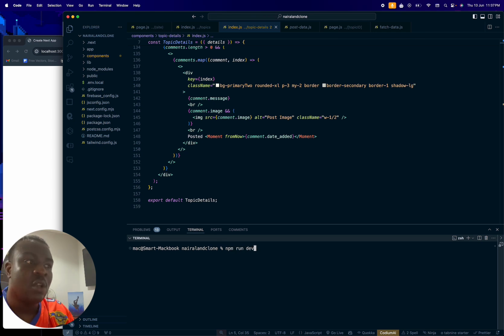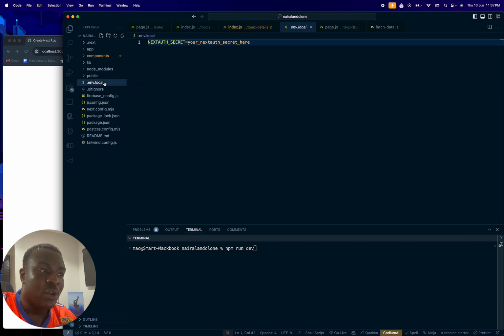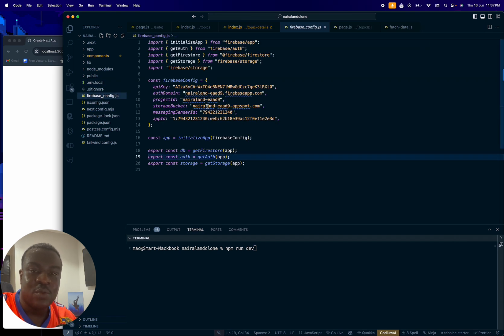That's all you have to do. It's going to be connected to my Firebase config file. I'm going to leave the connection there. But if you want to do yours, you have to go to the Firebase config file and edit it with your own Firebase account console. So it's connected to mine, so it will be running fine. I'm going to leave this running for you guys that are buying the code. Then you just npm run dev.